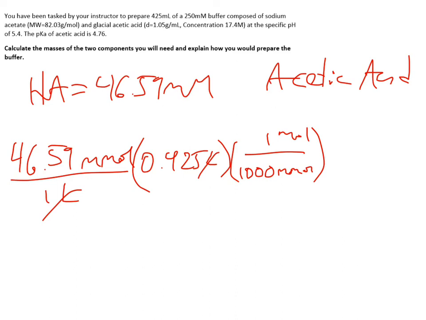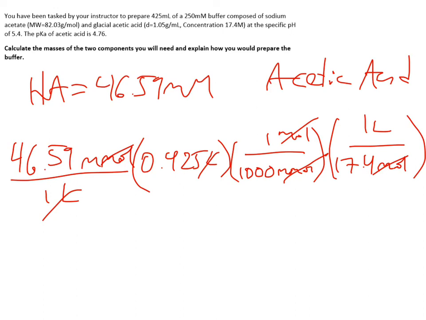And then what else do we know? Okay, that started exactly the same as the last one. What else do we know about acetic acid? We have a density, which is grams per mil. Right now we would be in, let's check, millimoles are canceled in moles. We have a concentration of 17.4 molar, which is moles per liter. So I'm going to do that, 17.4 mole per 1 liter. That's a molar unit. I want to do it that way so the moles will cancel. Now we're in liters.